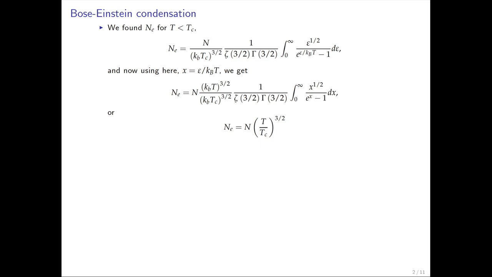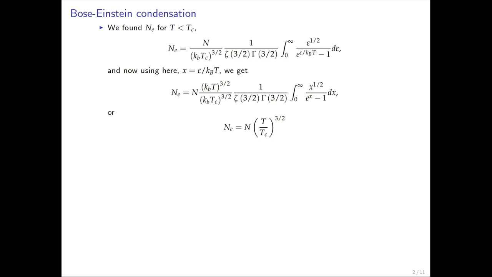And so then we went back, we separated out the system into ground state and excited states, and we realized, well, let's just calculate below Tc what the number in the excited state will be, which will be less, of course, than the total number. And we do that just by this integral over the density of states. And we also remarked that since we had already found the critical temperature, we could write the density of states in a more convenient form that involved the critical temperature, like we've done in the past when we studied fermions. And that gives a constant out front here, which is the zeta function and the gamma function. They're just numbers, and we discussed what those numbers were in the last lecture.